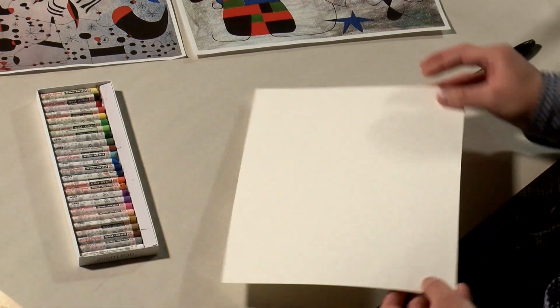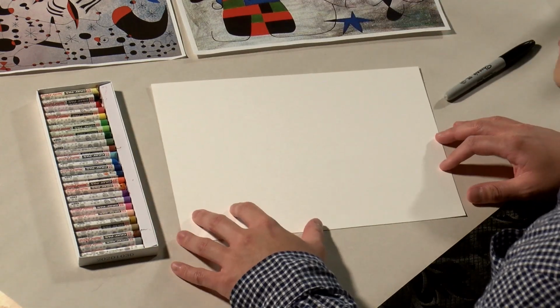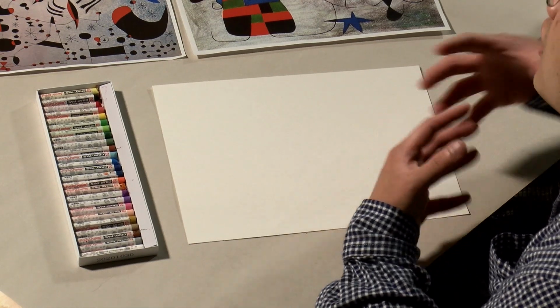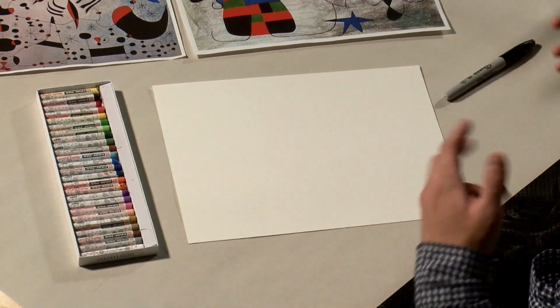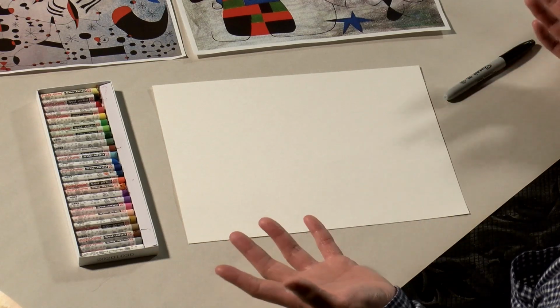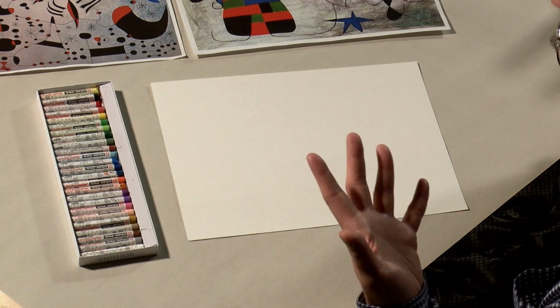So first, let's talk about our paper. You can have your paper either horizontally or vertically like this. For my project, I'm going to make it go horizontally. And now we can talk about what we want to create. We're going to be creating a character, either a creature or an animal or a person. It doesn't have to be any of those things. It can be anything you want. It doesn't even have to be a real creature.